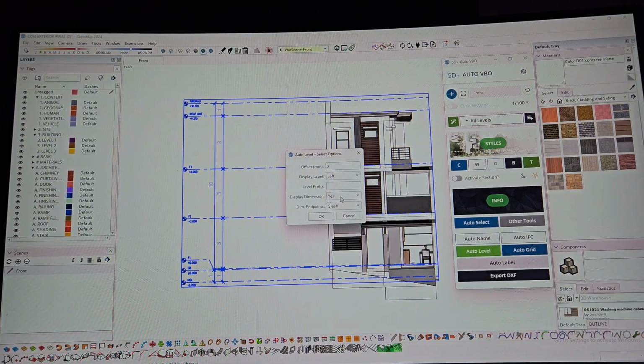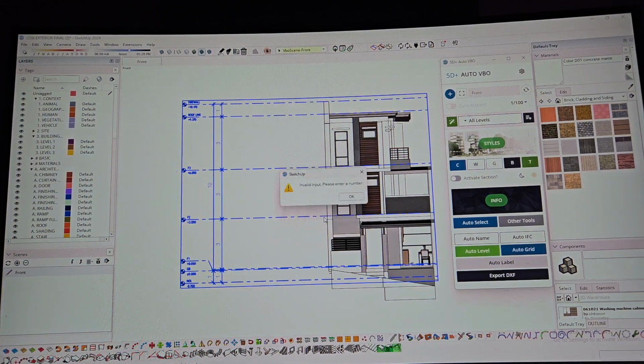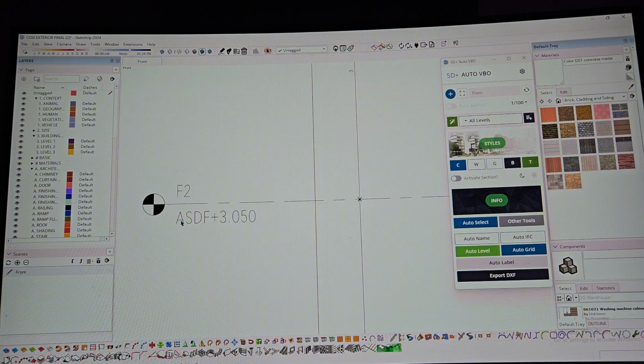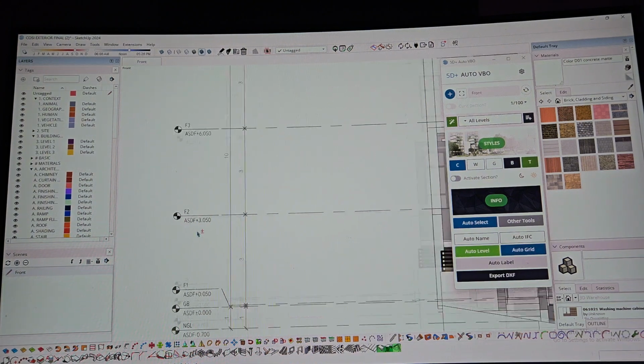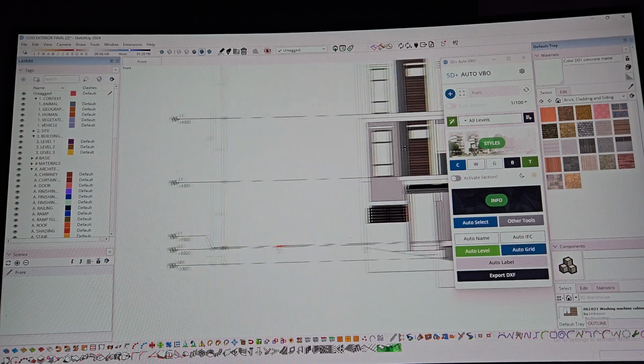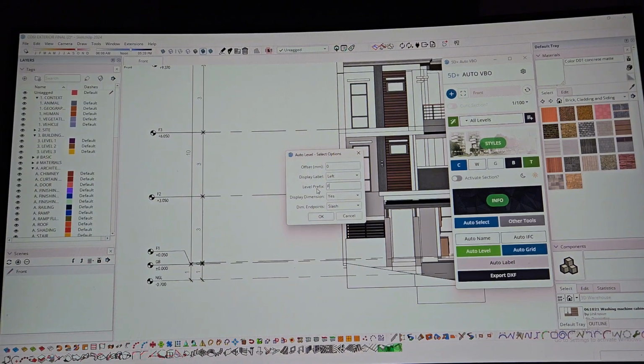Display dimension, okay, slash, okay, negative, what if it's negative 500? Cannot be. Let's try level prefix ASDF. Oh, okay, so this is FFL, right? Floor finish line, so we can actually put that and our label FFL or finish line.